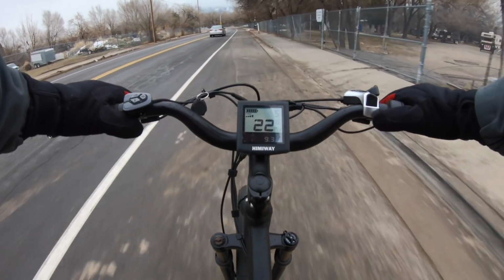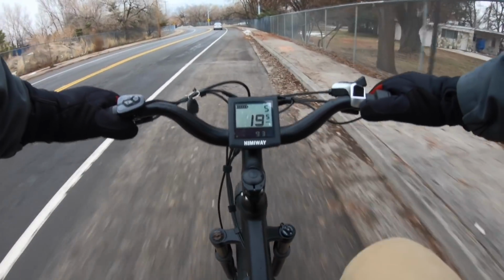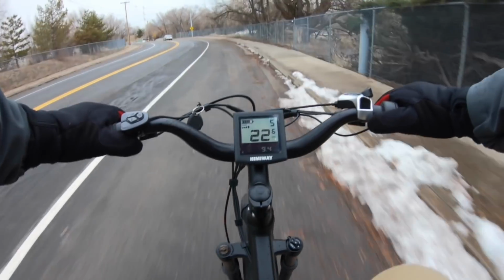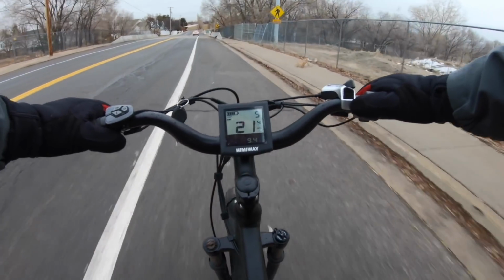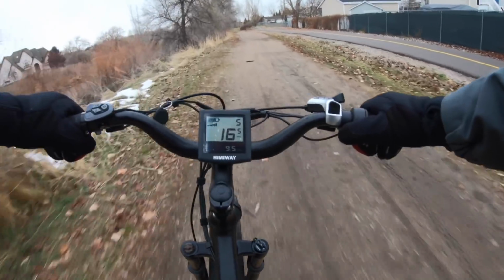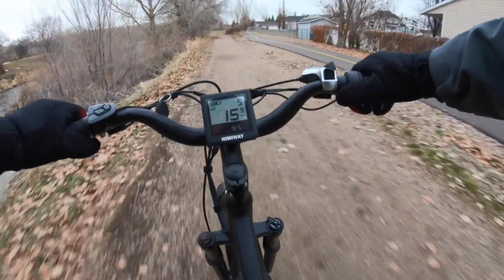You saw we climbed up that little steep hill where they got the construction going on. Right now we're in the neighborhood area. We're gonna take a left turn and get back on the trail, do a tiny bit of off-road along the river. And it can do all of this stuff just fine. I mean, it's not really a challenge for this bike. So with the lack of a dual suspension, I wouldn't take this on a super downhill path. That's not really what the bike would excel at.